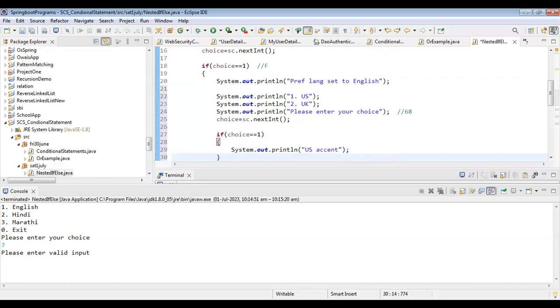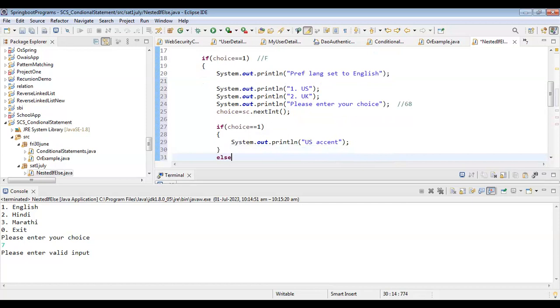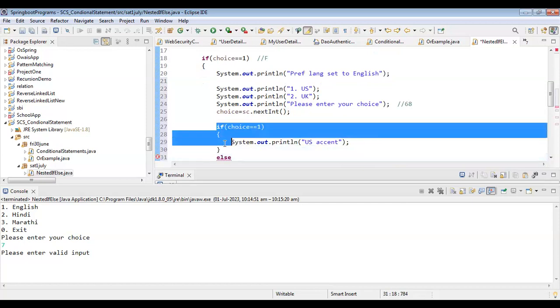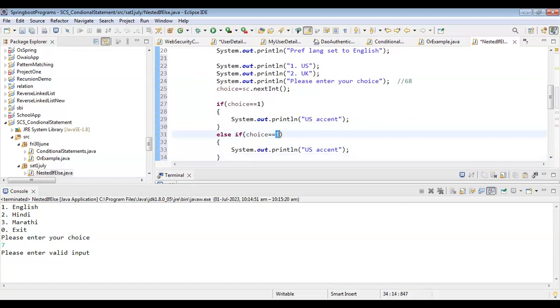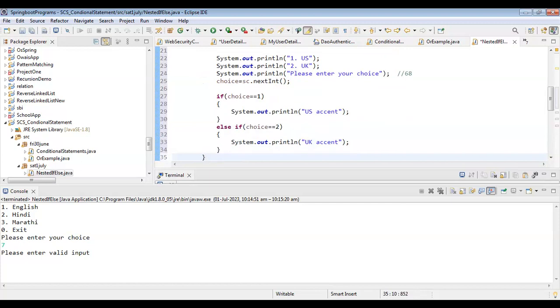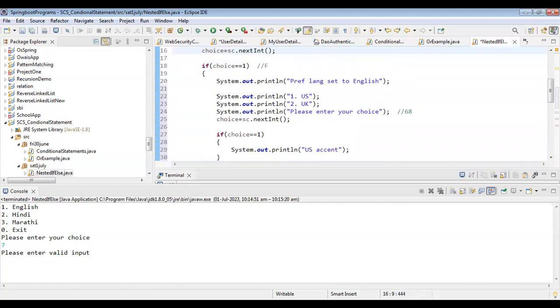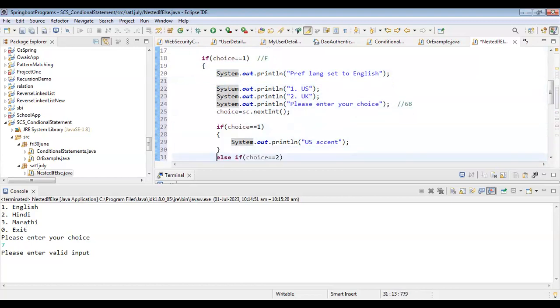Then else if choice equals 2, UK. Correct? So this code will execute once I go in the first option, and for that first option I will say preferred language set to English, then show them another menu and then check.